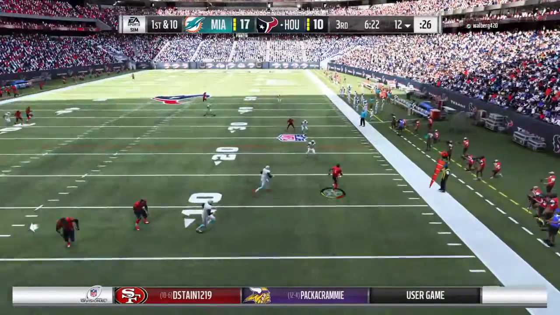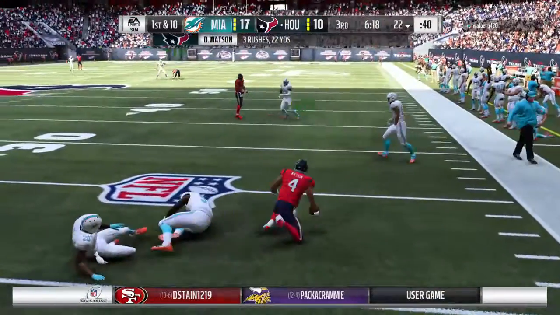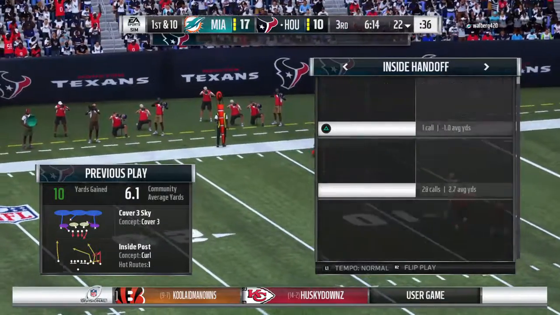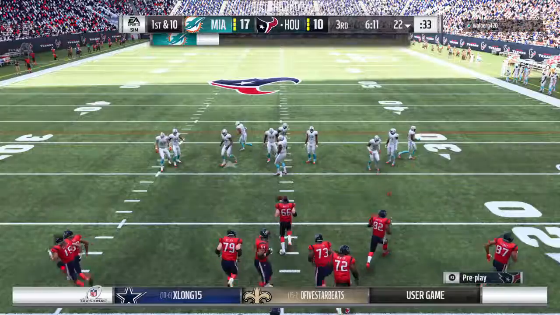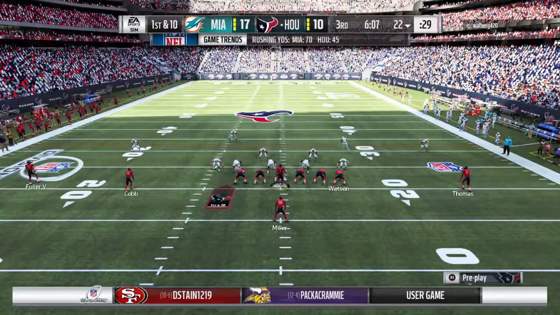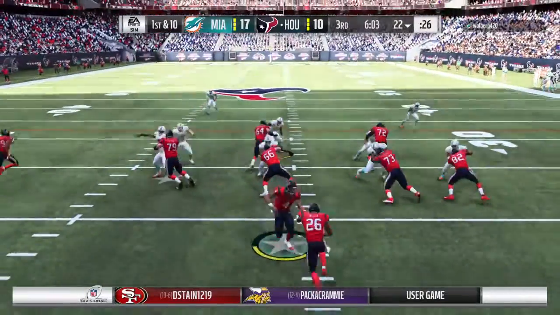Eluding the pressure right, and able to get it across the 20 before they get to him. 10 yards there to start the drive, and just enough by about the length of the football for a first down. And we have to give credit to him for buying time and extending the play. But you know, there's some really upset defenders on that one. They thought that they had him. Instead, he was coated in Teflon and got away.